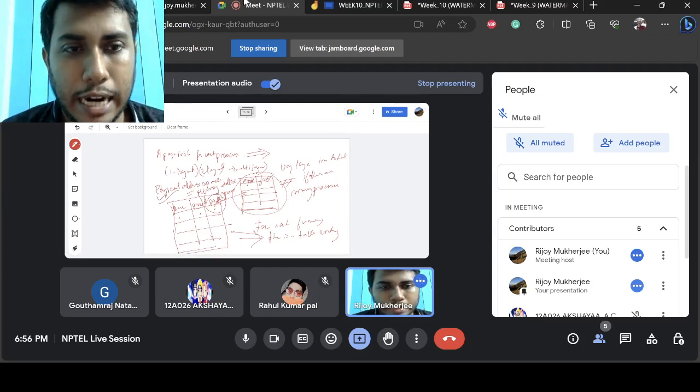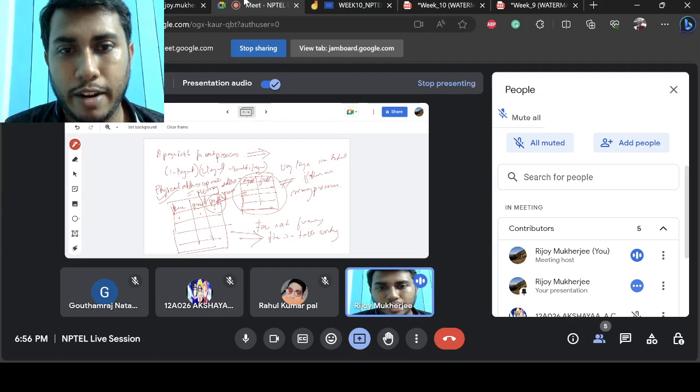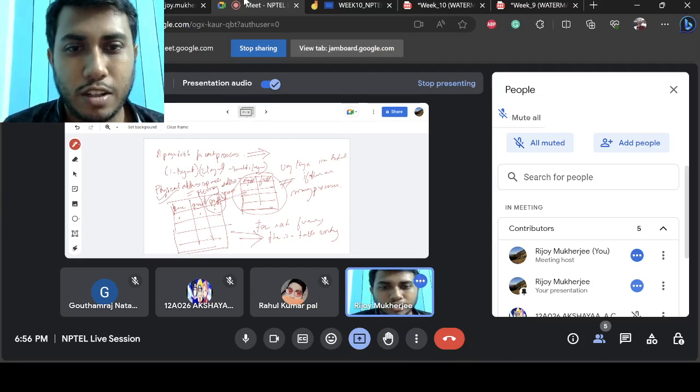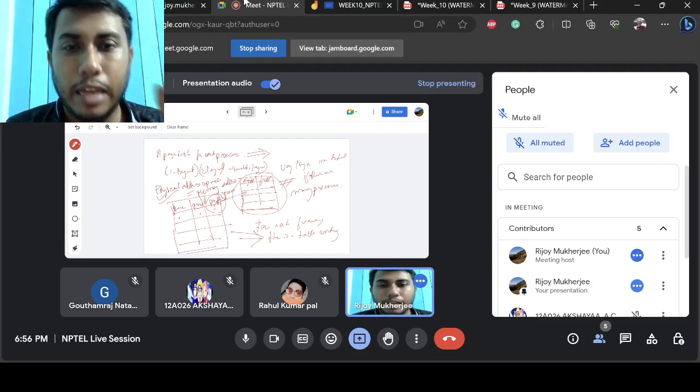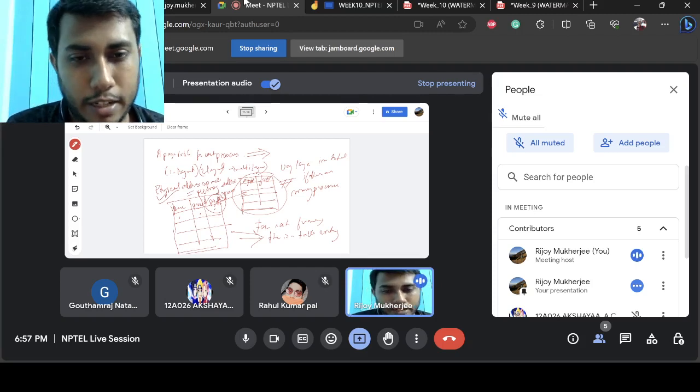So your physical address space and your memory address space are fully equal in this case, whereas previously it was different. For each process there was a table. Here there is a universal table with an entry for each frame. Each frame will be allocated to a particular page number and process ID, right?